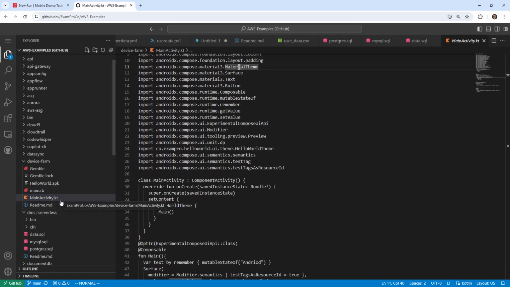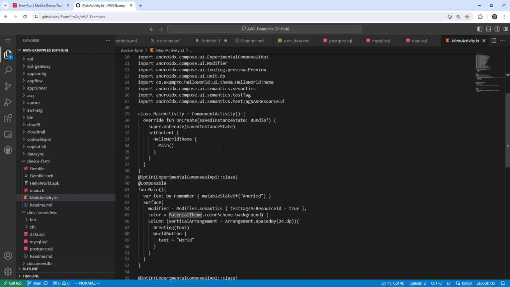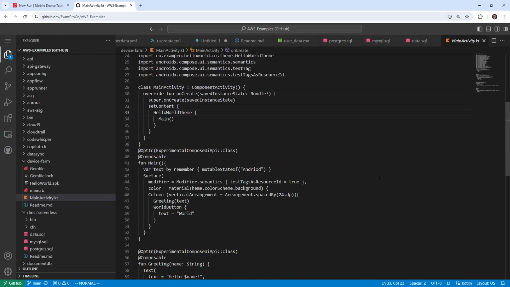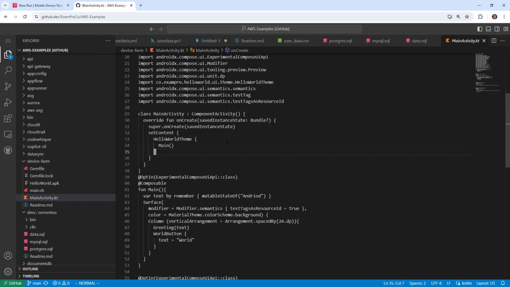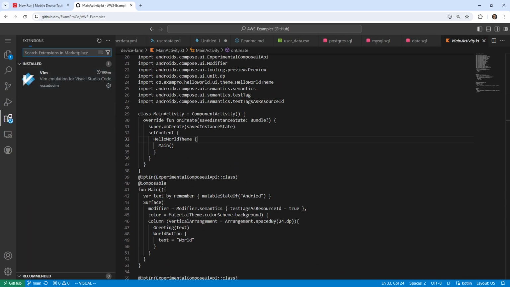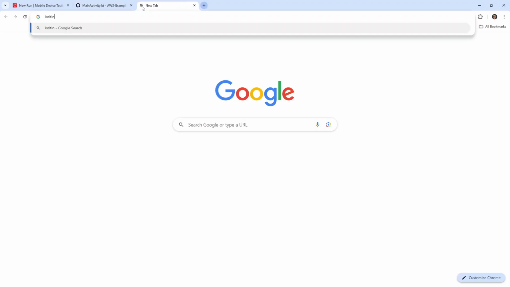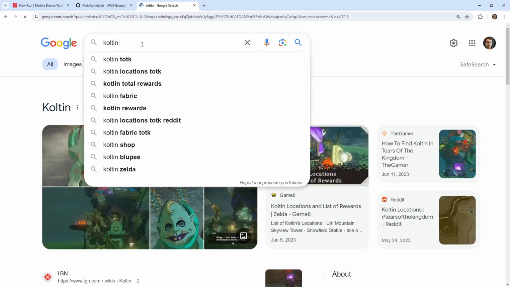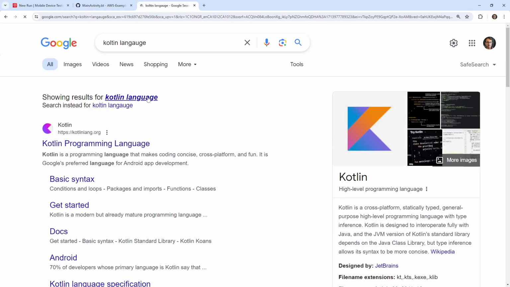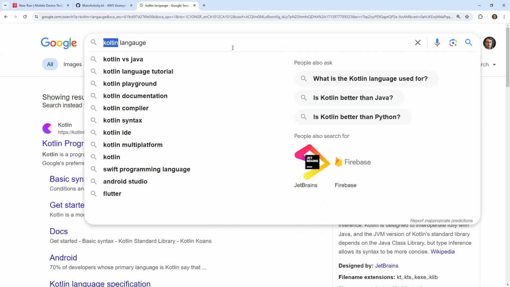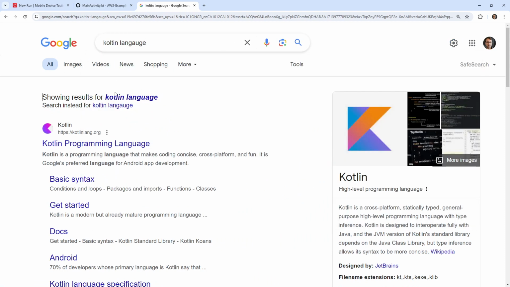So this is Kotlin code. In an Android app, you can use Java or Kotlin. I extracted this one file out of the entire project. So this is not everything, but the idea here, and we're not getting any nice syntax highlighting here. Let's go see if I can get some. Kotlin language.